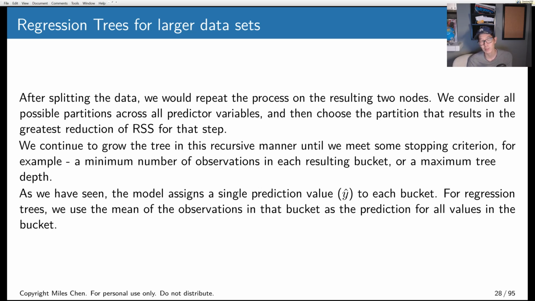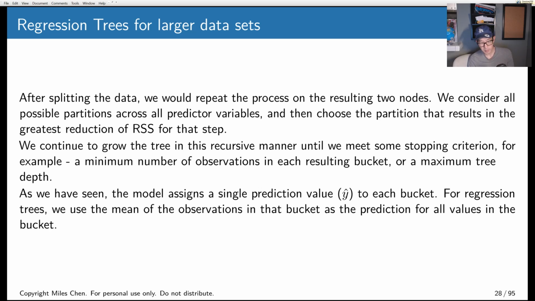Then I go all the way to the other side. I've got 65 observations, and I just recursively split until I reach some kind of stopping criterion. A common choice for stopping criterion is a minimum number of observations in each resulting bucket. So we say, if you end up with 10 or fewer in your terminal node, that's a good time to stop. Or you might have a maximum tree depth, saying if this is the result after 4 splits, then just go ahead and stop.